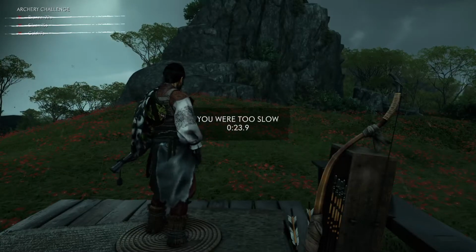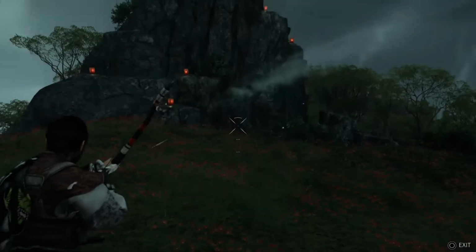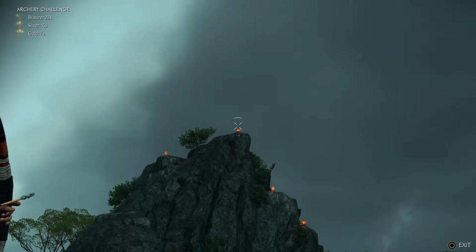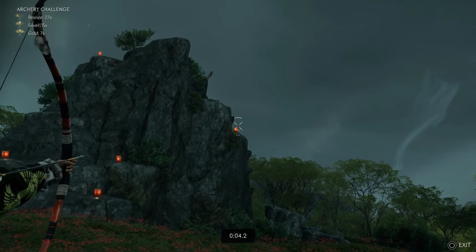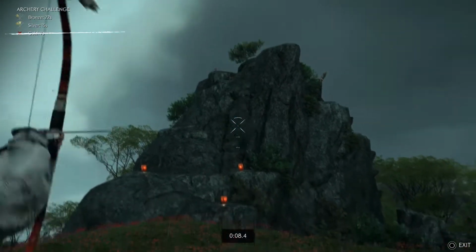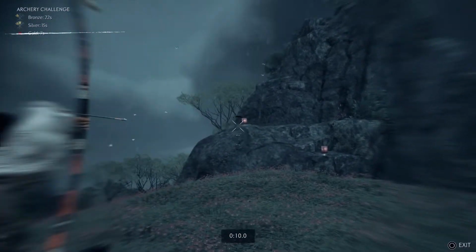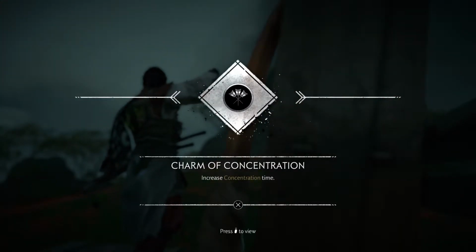Alright. 7 seconds for gold? What the hell? How? Oh, alright, we're gonna try this again. That's crazy. It's gotta be impossible to hit 7 seconds. I mean, come on. Alright, I'll take silver. Charm of concentration increases, okay.